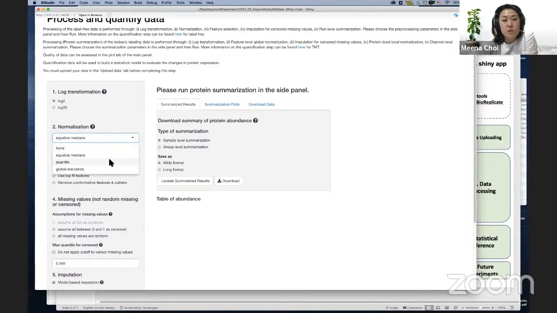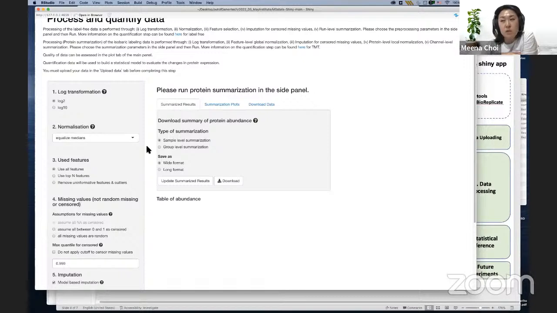And then quantile normalization makes the distribution of intensity across samples the same. This is actually from genomics data, and I think it is more appropriate for genomics data, because with proteomics data, most likely what I can see is they are really skewed at the lower abundance. And we want to keep this lower abundance as much as possible to decide the cutoff, the limit of the quantification level, and then imputation.